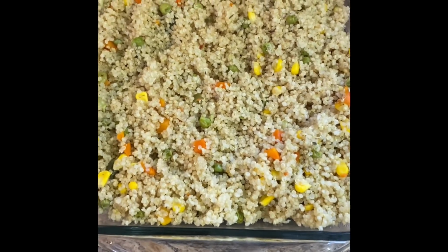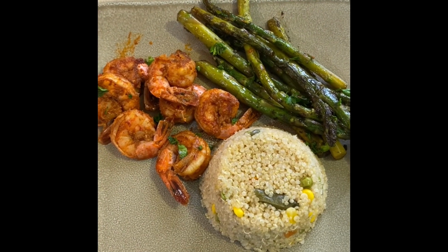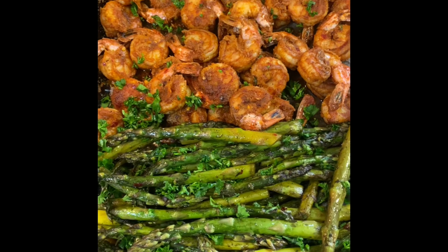It's mixed vegetables. I just used the frozen pack. This is my plate: asparagus, chili shrimp, and the quinoa. Asparagus and chili shrimp.